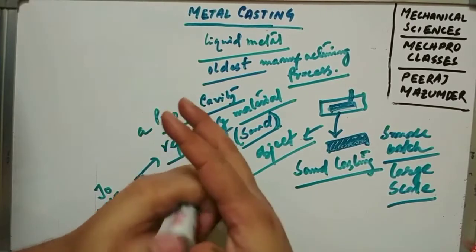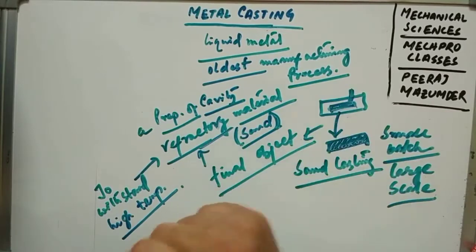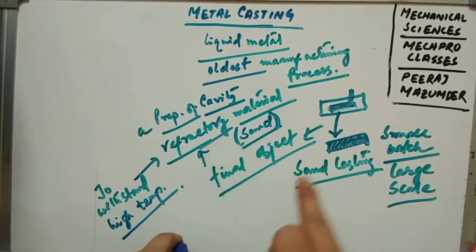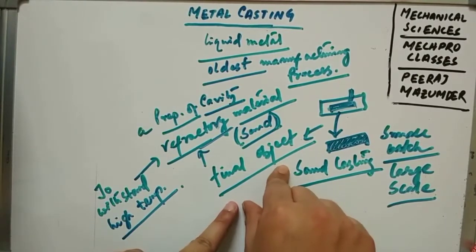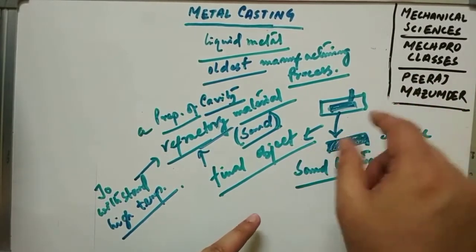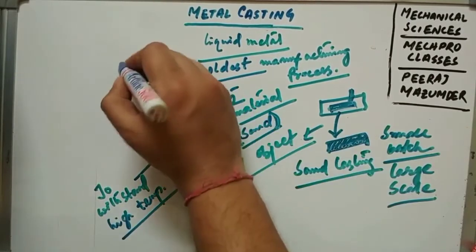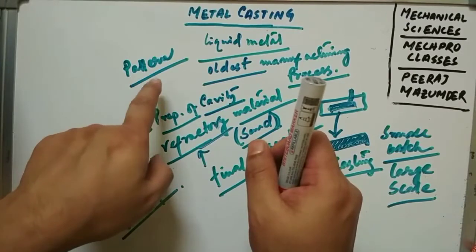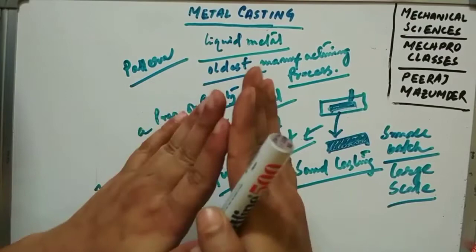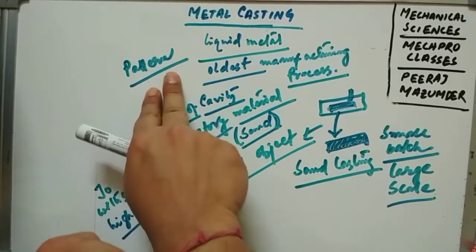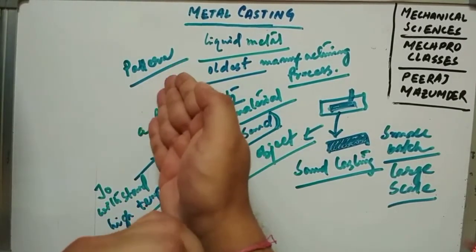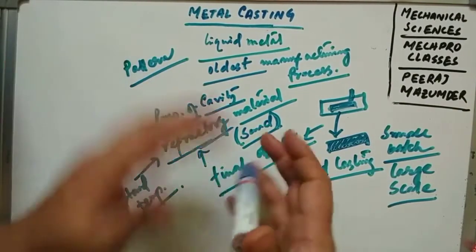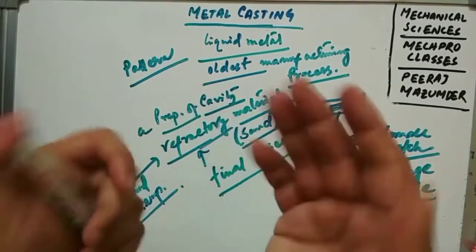The basic definition of metal casting: it is a process of preparing a mold cavity in a refractory material — that is, sand — to resemble closely the final object to be made. For making this casting, we require one more thing — that is a pattern. Pattern is the principal tool used for metal casting. Without pattern, you cannot simply cast a metal. We must know what is a pattern, its types, and its function.